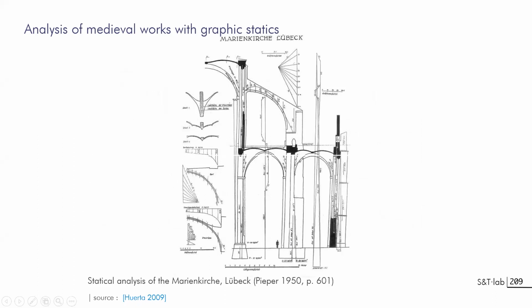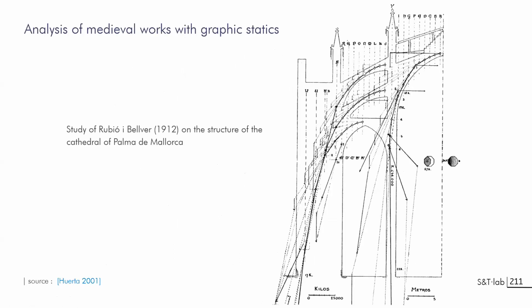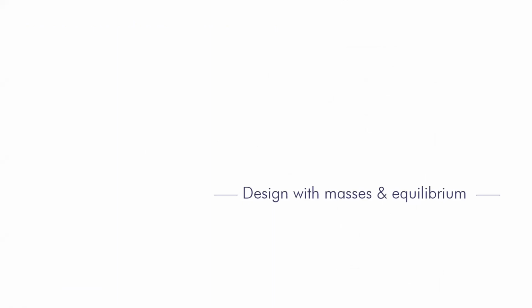So let's move on progressively with something else and have some words about the question of using loadings. Of course, to have this equilibrium possible, you have 2 ways to do it. You have to change the geometry around the thrust line, or you have to put some more loading at some places. And this is a classical example in which on both sides of vaulting, you will be adding earth or even concrete later to stabilize this vaulting. And we can discuss this more in detail with the next slides. And this slide will be the question about designing with masses, and it means loading and equilibrium.